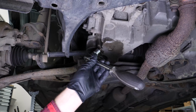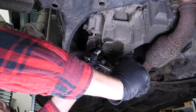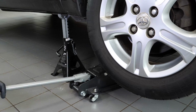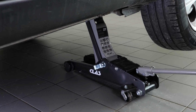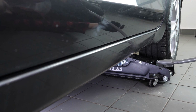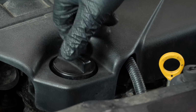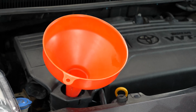Now, you have to put the oil back into the motor. You have to be very careful and precise when doing this part of the job. Firstly, put the crankcase back in place. Then, lower your car back to the ground and check the oil level. This is something that can only be done when the vehicle is flat.